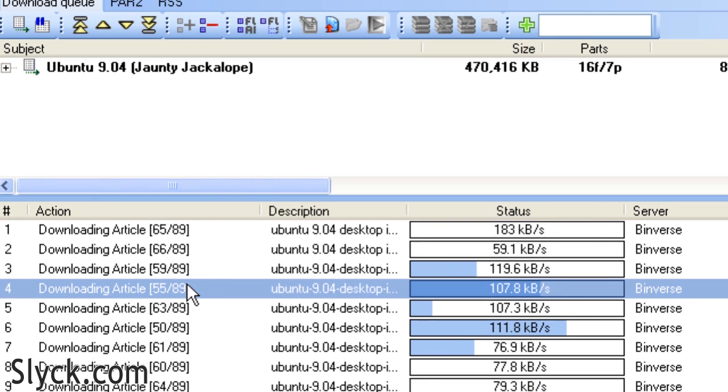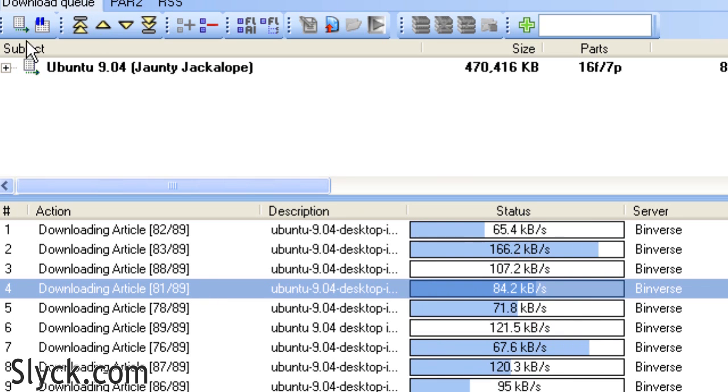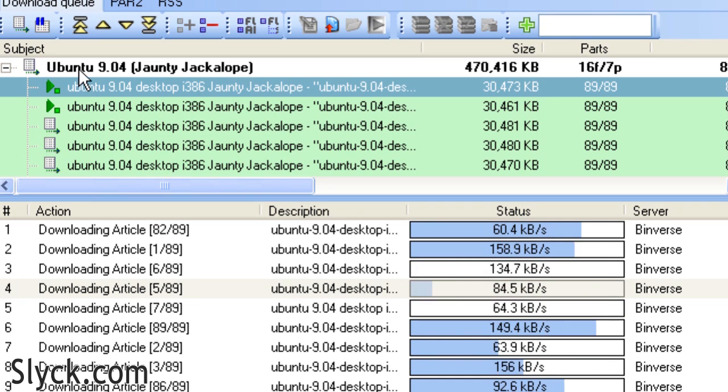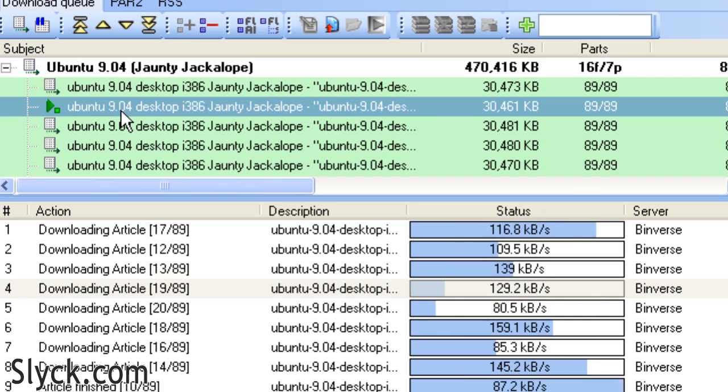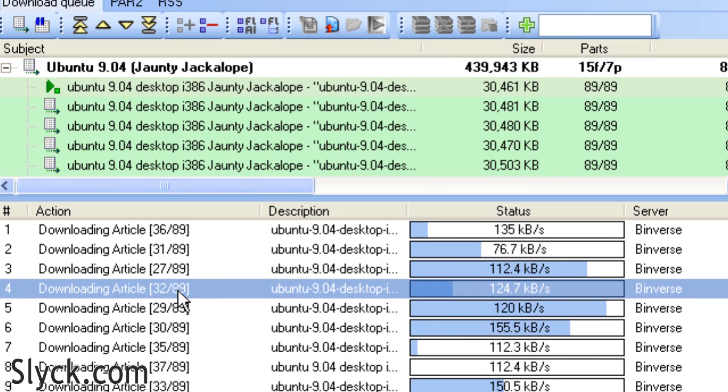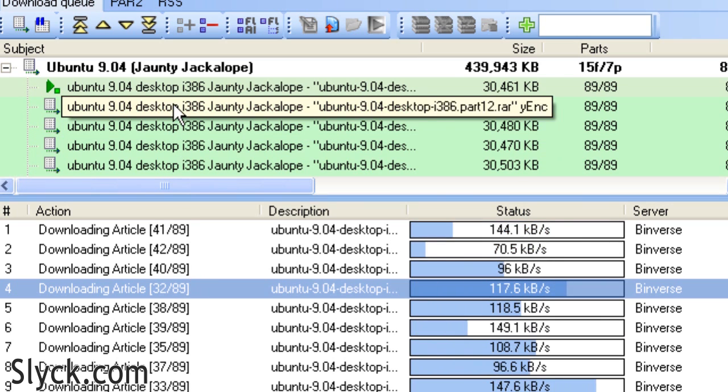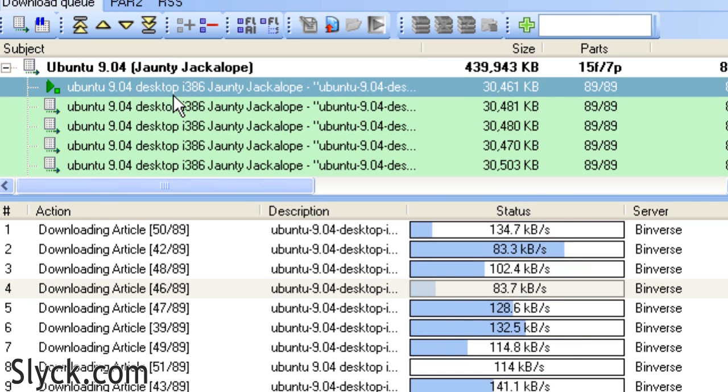Let's take a look at an archive downloading in alt.binaries. If we look at the bottom half of the screen, we can see the individual messages that are downloading from the news server. With this particular post, there are 89 messages that make up a part. On the upper half of the screen, we can see how all these messages make up a single part in the archive. AltBins interprets these messages as one part. To sum things up, this one thread here is just one of the 89 text messages that make up this single part.